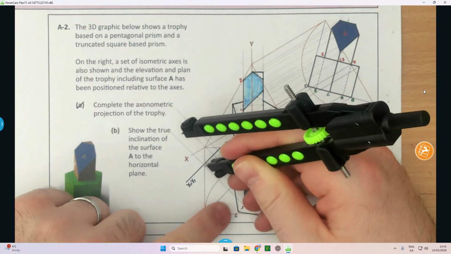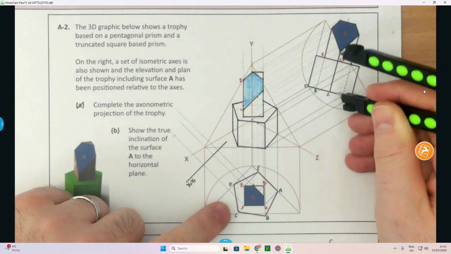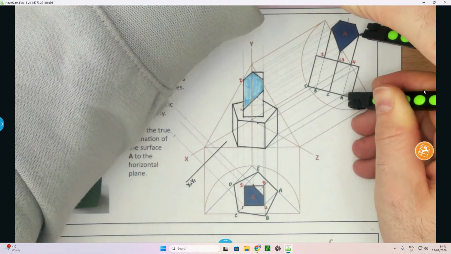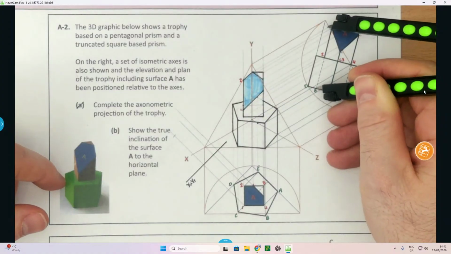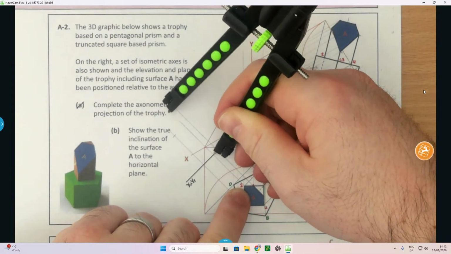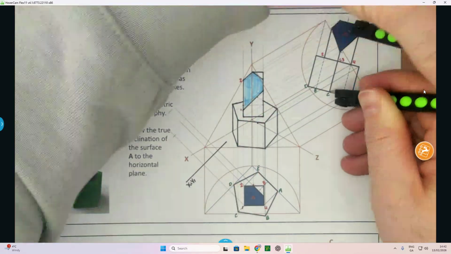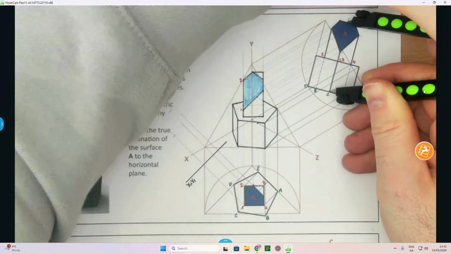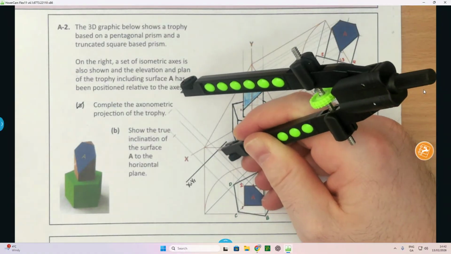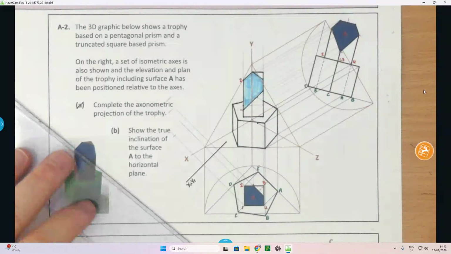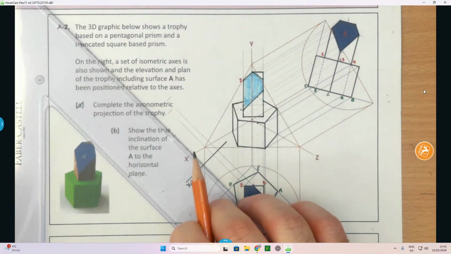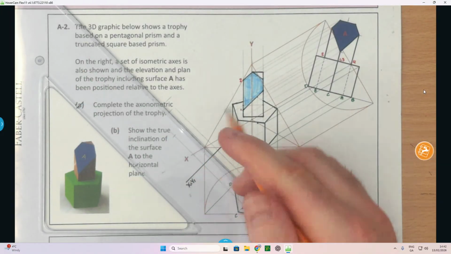Mark it up, that's the point, follow it out. I'm going to take the height for the next one. That height there is the same as the height over here, which is point 2 and 4. Follow it out. And finally the last one will be the height up to the very tip top. I'll mark it out from the third one. It's kind of gone into my drawing there. It was my own poor choice of where I'd chosen to do it from. I'll extend that out.